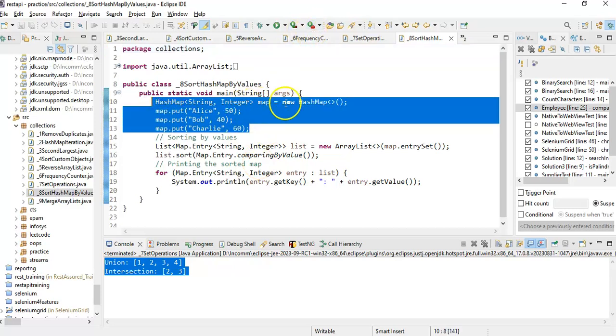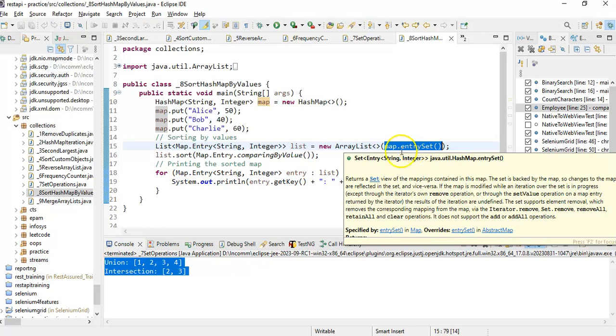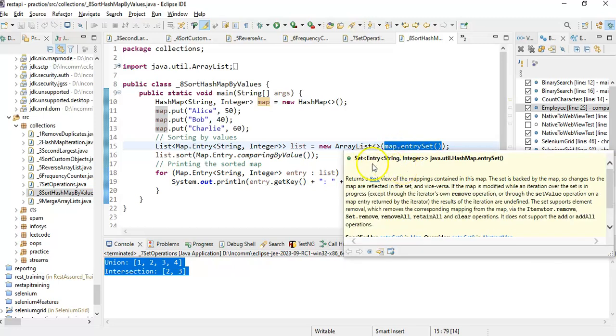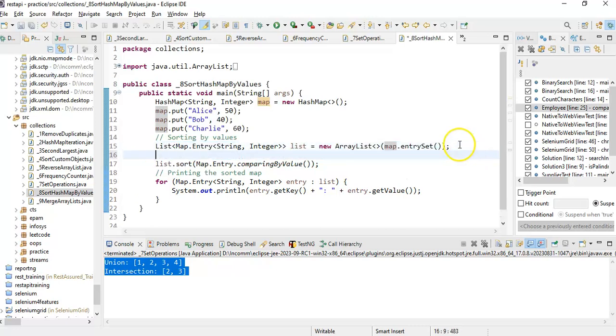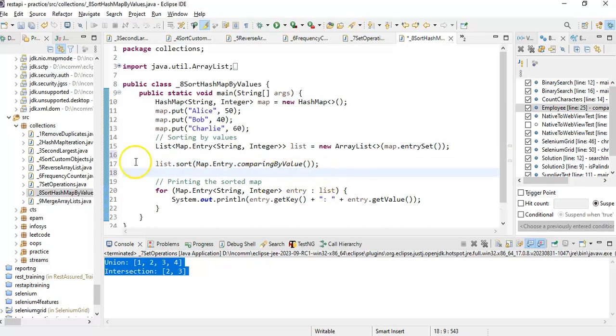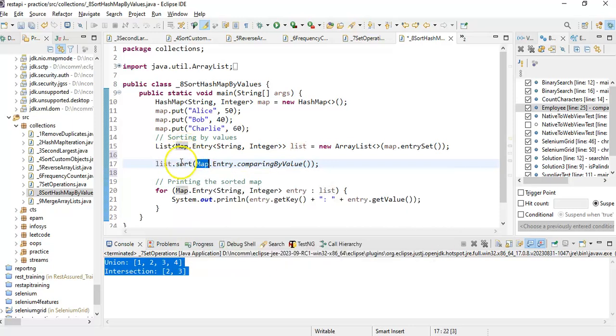Suppose I have a map. Here I am taking the entry set. What is the entry set? A set of entries will come. I am converting the set of entries to a list. Then in the list there is a sort method, and to the sort method we can pass the comparator.